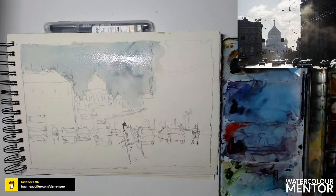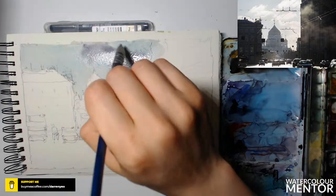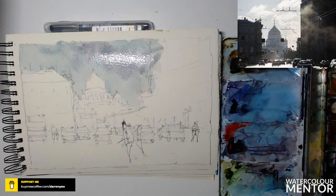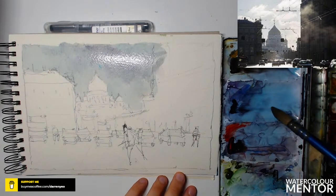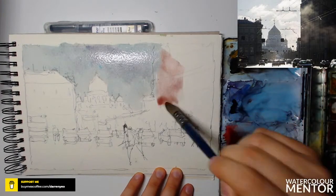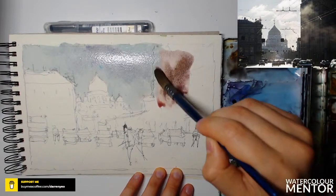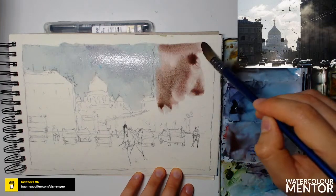As you can see, I'm using a very light mix. And I might drop in a little bit of purple just for good measure. And for the rest of it, I'm going to continue on and start painting a little color into everything. I always like to go with some kind of warmer mix. So here I'm going with this darker warm mix that I've got left over on the palette. I'm just using up some of the old colors that I had before.